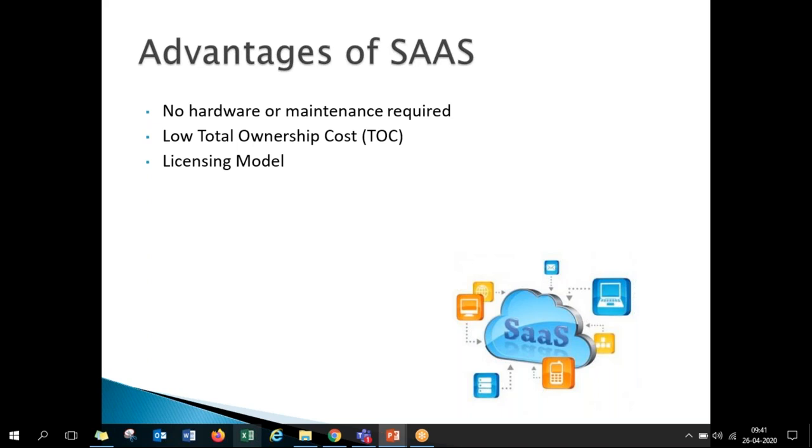And there are a few modules which would take only a subset of licenses. Say, for example, the performance management process. If a company has 1,000 employees, but 200 of them are drivers, peons, clerks, who are not that educated, they can't handle the system, they can't log in to the SuccessFactors system. So there is no point in paying for licenses for those users who don't log in to the system at all. So for them, you need not pay the licenses. If you purchase only 800 licenses, it is supported. SAP will accept that. So we have a few modules which even function in that way. So during all this process, customers are again benefited with respect to the licensing cost. So that is one more go-to-market point.